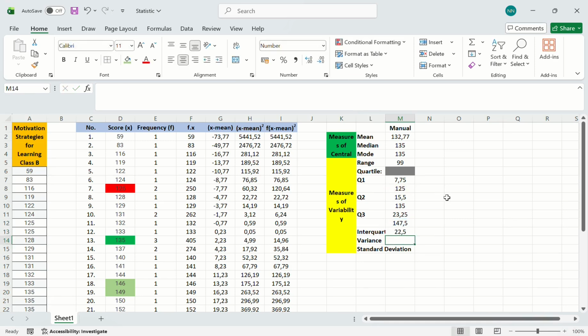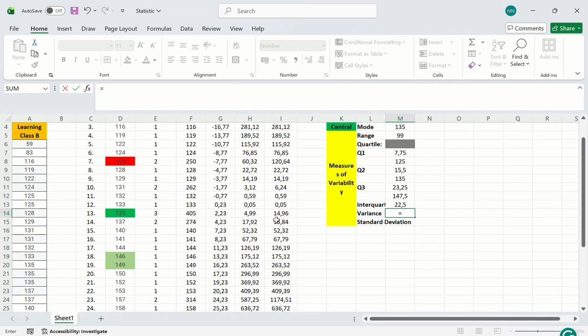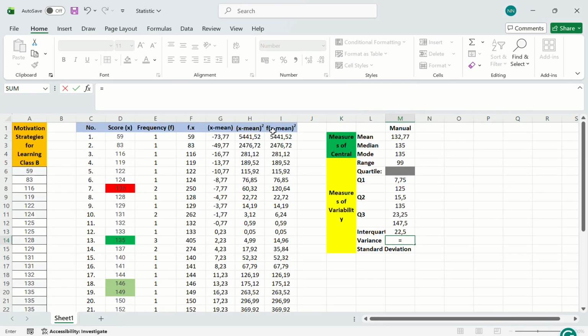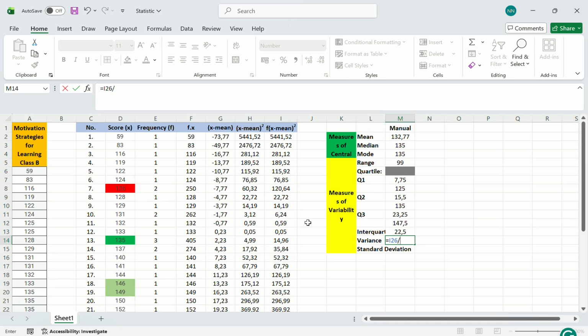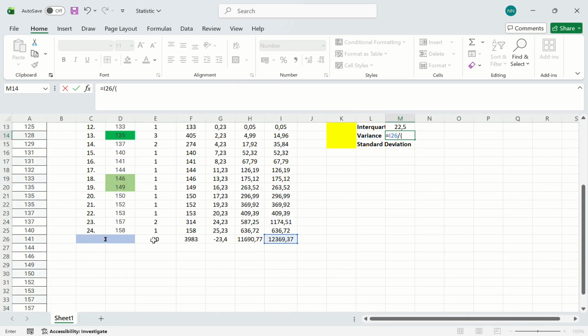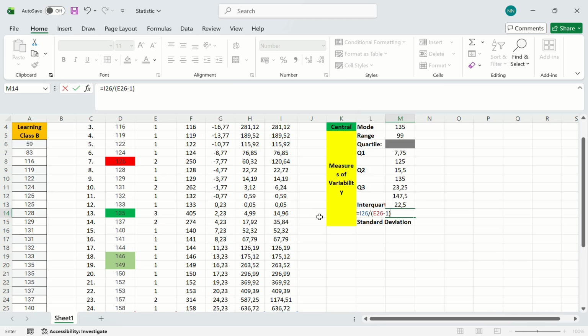Then enter. And for the variance, we only need to click the sum of this column. Okay, so click here and then add slash and open bracket and the sum of the frequency minus 1 and closed bracket and then enter.